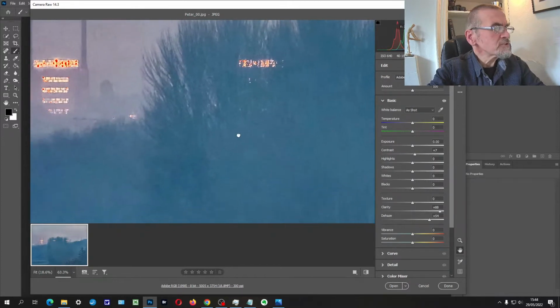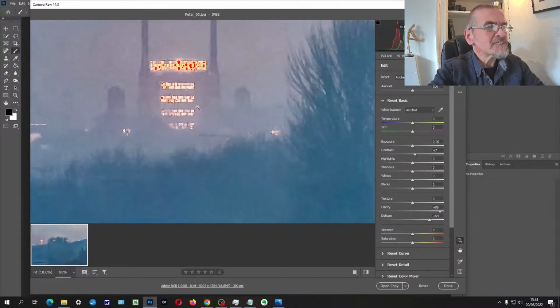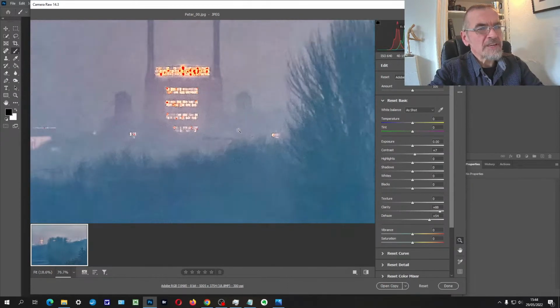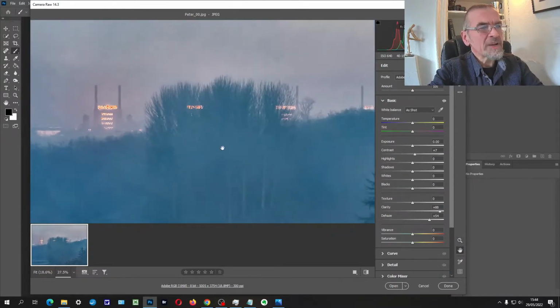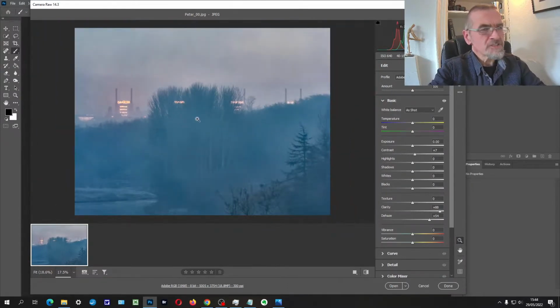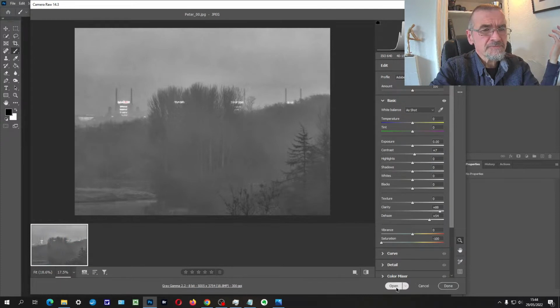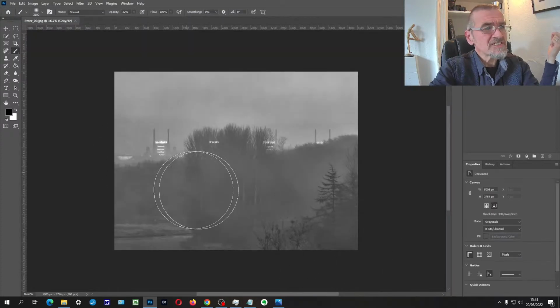So we zoom in here and the quality of the picture has very quickly disappeared. Now it's really struggling with the colour because there's not a lot of colour there. It's created all these very deep blues. Maybe at this point you may as well desaturate and go black and white. But having done that, we still have the problem that there's not enough detail here. The other problem with going black and white, I've just realised, is we've lost that wonderful golden glow.